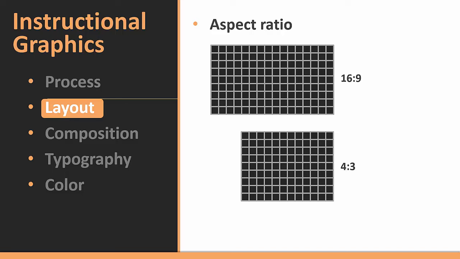If you know that the facility or the devices that your learners will use are more modern, then 16 by 9. After all, lots of computer labs still have those old 4 by 3 flat panel monitors. They're not the widescreen monitors that you see in a lot of more modern facilities these days. So you have to keep that in mind when you're developing.